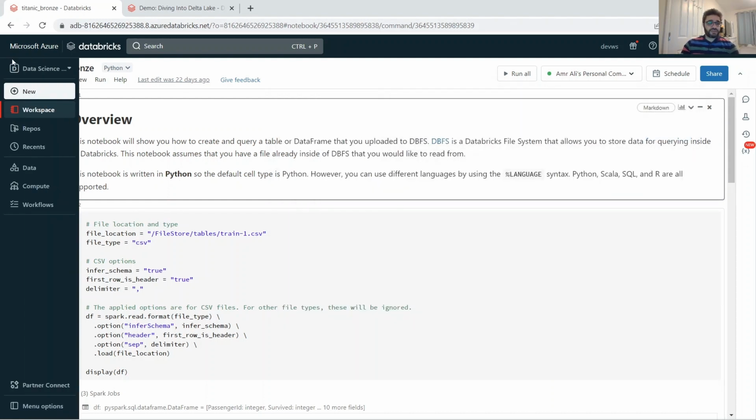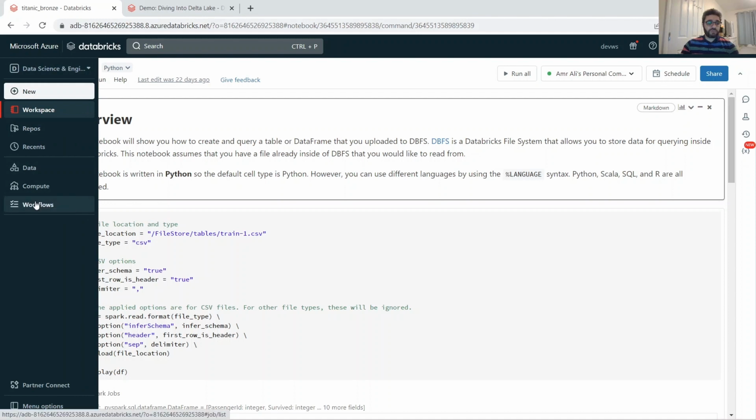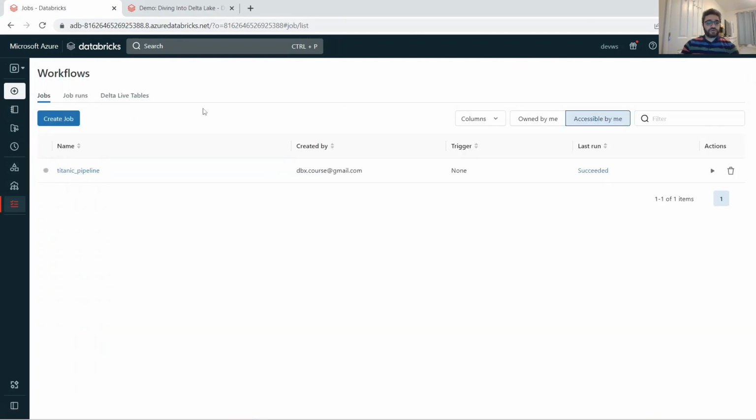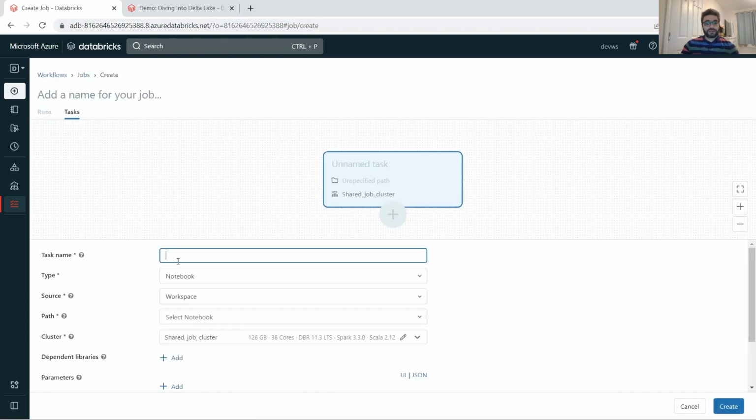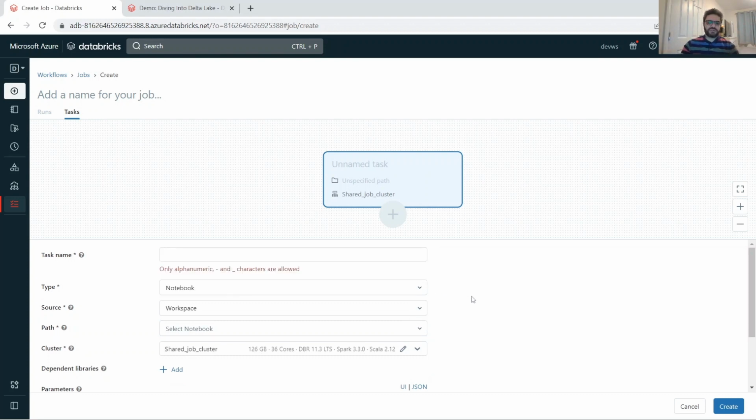The other way is you go here and you click on workflows. You go to the workflows, and you also can create a job. So here, the UI is more detailed to give more information about your job. Let's say the other one was very condensed and to the point, whereas this is for advanced users who want more control over the job. So you give it a name, so I'm going to call it Titanic job. Here, you create a job.